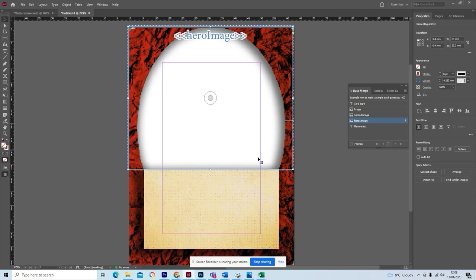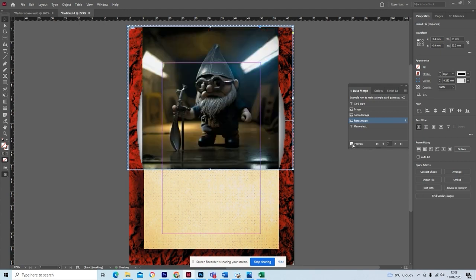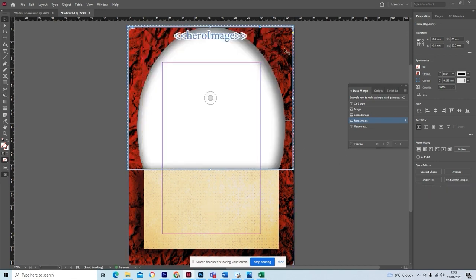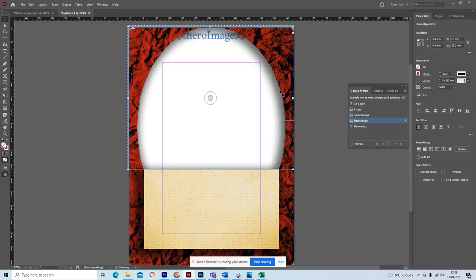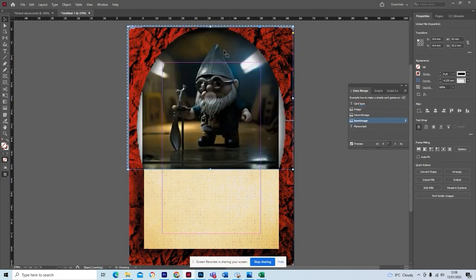Now I do have a problem here if I preview, being that the hero image is on top of the thing there, and I don't want it to be. So what I'm going to do is right click and arrange that and send it to the back. So now when I preview it, it's behind the thing there.